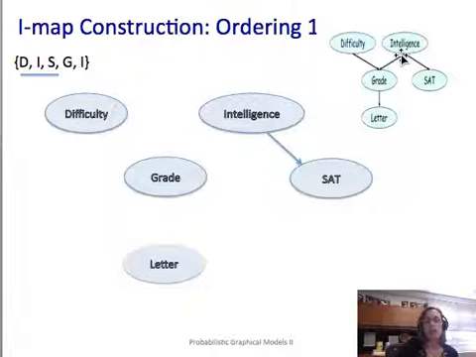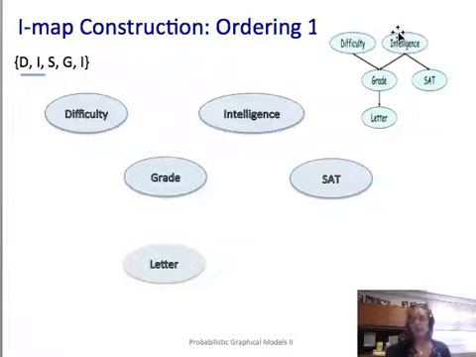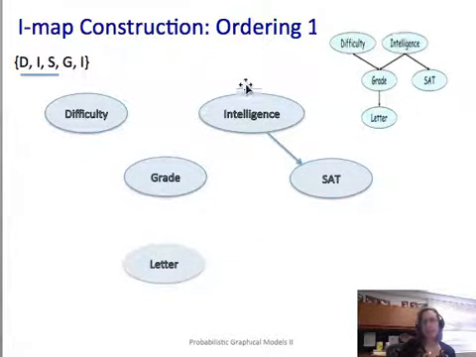And so when we add the next guy, S, we have to ask the question, well, is S a child node of the other two that we've already added in the graph, D and I? Well, we know the truth says that intelligence is a parent of SAT, so we include that line. We know that they're related. And we don't have to include difficulty because we know that if SAT comes from intelligence, it includes its parents, and given intelligence, we gain nothing from knowing difficulty. Okay?